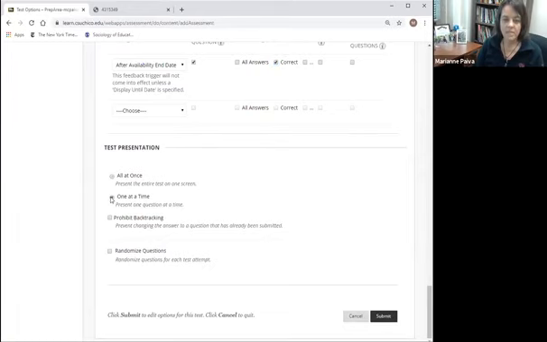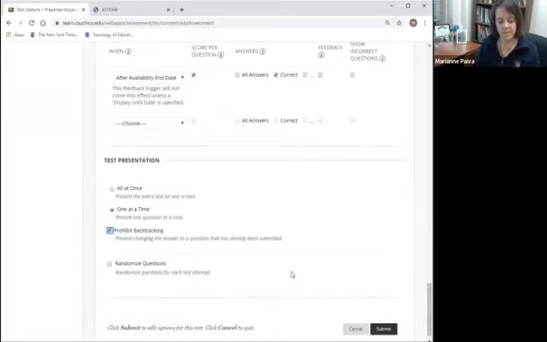I do one at a time presentation, and I prohibit backtracking on my quizzes. So my students cannot sit next to each other and say, okay, what did you get for question 1? Their question 1 isn't even going to be the same question, because every time that quiz opens up, you're basically getting a new quiz. And the more questions you have, the more random that quiz is going to be for every single person who takes it. So you make it one at a time, prohibit backtracking, put a lot of questions, and then only choose a few, and you'll get pretty decent shutdown on people trying to do this group work.